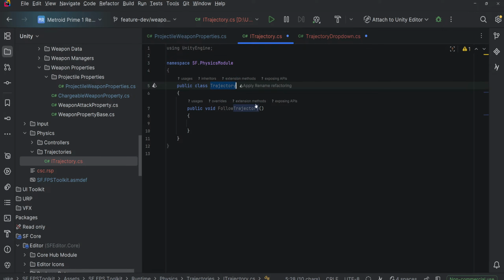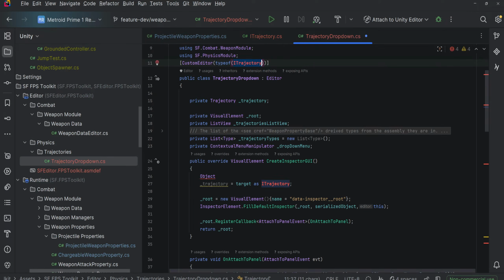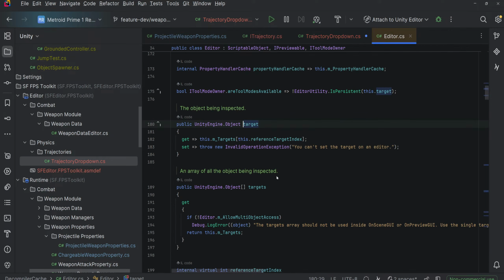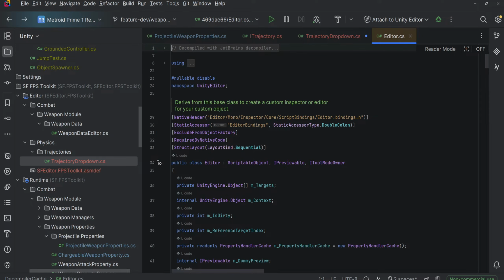So what I'll do is I'm actually gonna just have this be a class instead, and then have directory. And what I'm gonna do is target, is that actually just Unity? Oh, it is UnityEngine.Object, correct. Okay, well, yeah, so we're gonna have to use a property drawer instead. That is a-okay though.